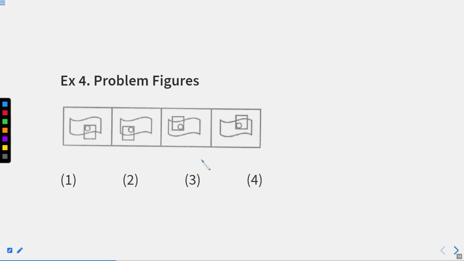Now question number 4, based on the same type of problems. Here how many figures do we have? 3 figures, right? Figure number 1, a square kind of thing and a circle. These 3 things are given. Now we need to check what kind of pattern these 3 things are following, right? For that, what we can see is that this figure number 1 is the same in every part. Let's just draw this part as well, right? Why am I drawing each and everything for you? Just to make things clear for you, right?